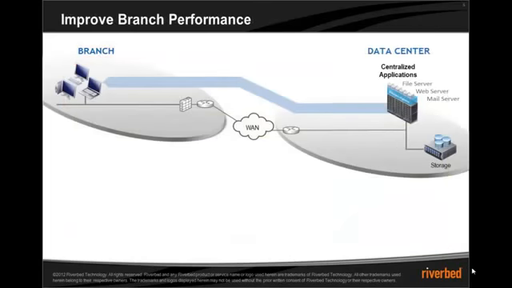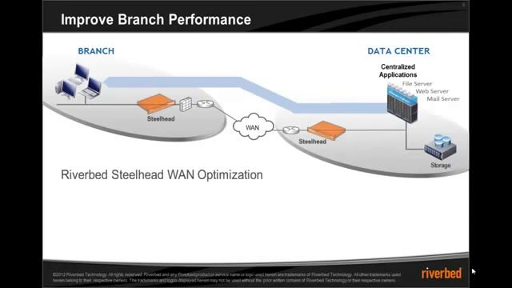Riverbed is very much focused on what it takes to deliver performance over distance. And as more and more of IT infrastructure is centralized, these consolidated resources are now farther and farther away from users. The consolidation of resources has helped organizations get better control of data and have also helped control costs and just build more agile infrastructures. But as we've been pointing out, when users are separated over a long distance from those applications and the data they need to do their jobs, we have created a new challenge.